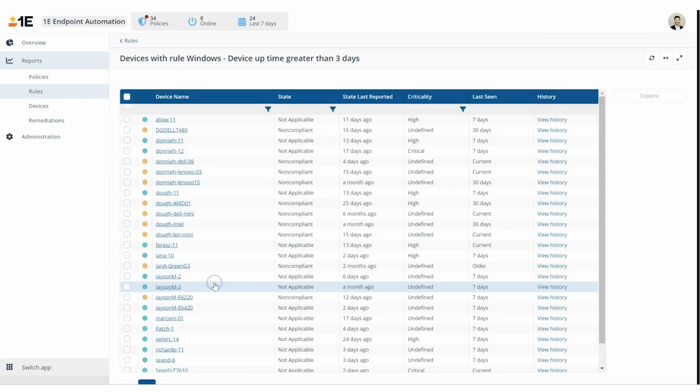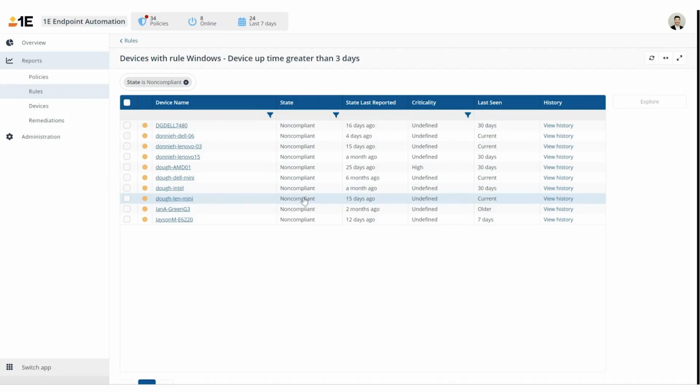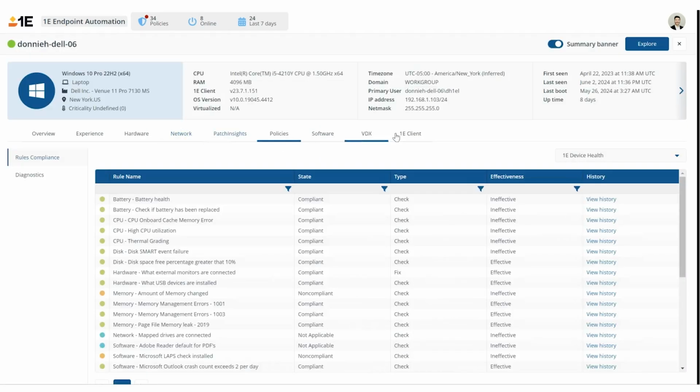Looking at one of our automation policies here, we have an internal threshold of 3 days or greater that we want to make sure our devices are rebooting in. If it crosses that threshold, I can quickly see the devices that are not compliant and have my short list of devices that I can proactively either notify to reboot, force reboot directly from the 1E console, or take some other corrective action. All of these devices, for example, here, if I'm troubleshooting one-to-one from a machine, I can quickly see that high-level device health information from the policy below, as well as their boot up time, other device statistics, so I'm not picking up and calling the user to interrupt them with it.